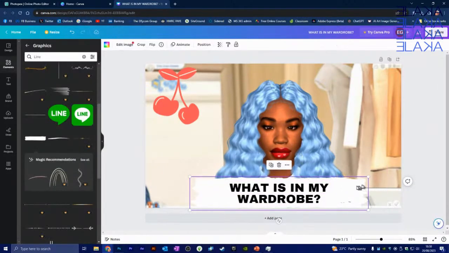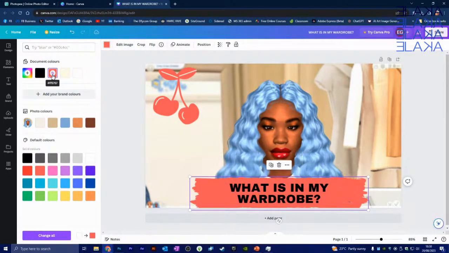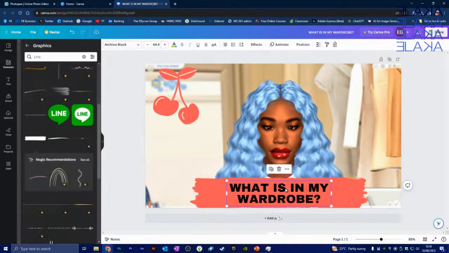And then back to this, because it's white, it blends in. So I'm actually going to edit that. And can I change the color of it? Let's see. There we go. Okay, so we're going to match the aesthetic of the little cherry because we just put that in as a decorative piece. And then we're going to go back to the font.